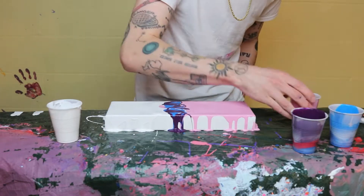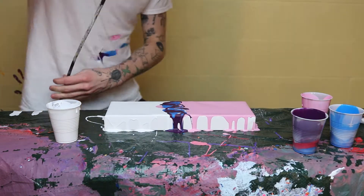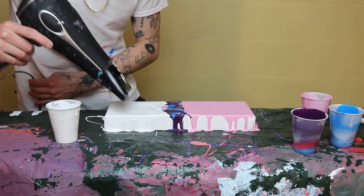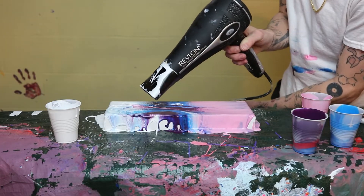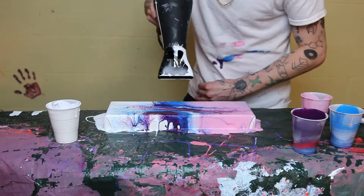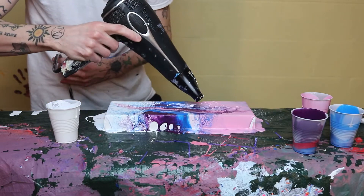I put in way too much as you can see. Normally you do put some on either side, but in this case I did not really need to. So you're going to get your blow dryer, or you can just use a straw — whatever you fancy. You're going to try to blow the colors back over itself, then blow out the sides and try to make it look like a Dutch pour, but then just mess it up completely because there's way too much paint on your canvas.